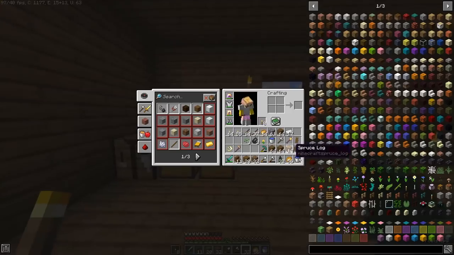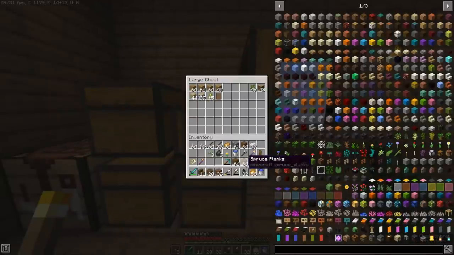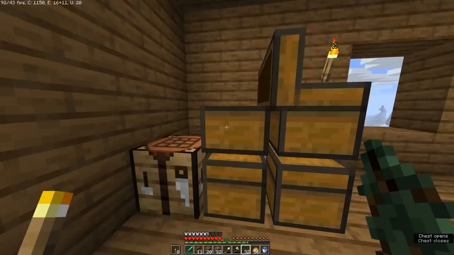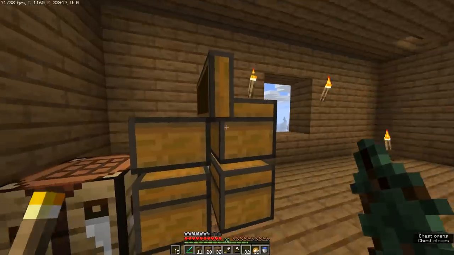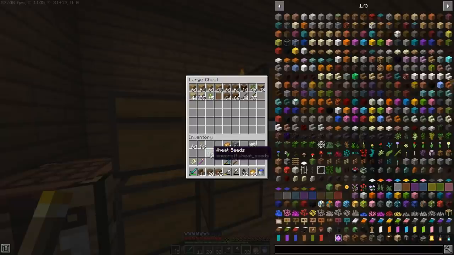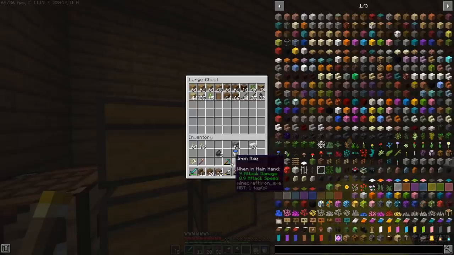Huh. I don't know. I think I want to go digging now. I'll put some of my wood stuff away. Keep my torches. Keep my shield in case I run into monsters down below.